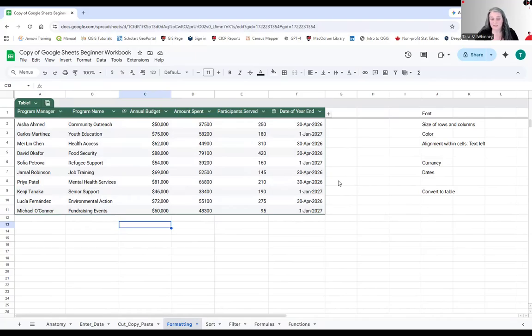Now, we convert to table and there's a resource on what you can do. I think it's good practice to have your tables formatted. It helps down the road when you're using formulas and updating formats automatically when you're adding new rows or columns. It makes things a little bit easier. In Excel, you can format to table. I'll show you.